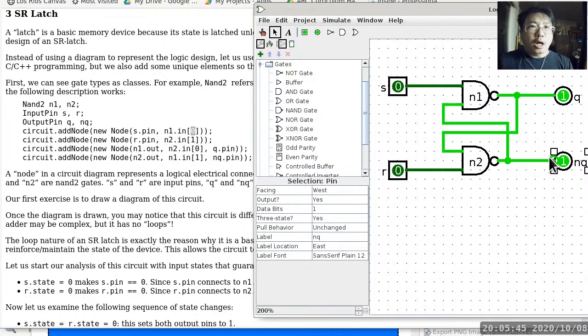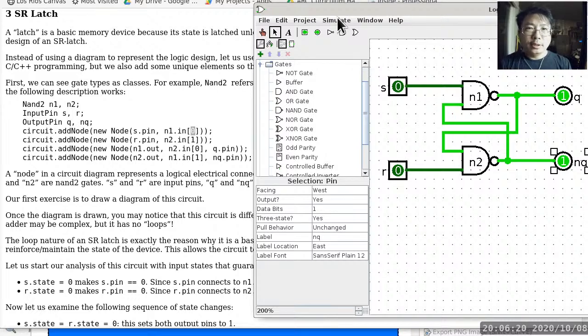It's not a very complicated circuit, is it? It only makes use of two NAND gates. And I think the implementation of OR already takes more than two NAND gates. So this is not a complicated circuit to begin with. It would use up 8 transistors, because we need 4 transistors for each NAND 2 gate. Since it has 2 NAND gates, we need 8 transistors. And yet, it has an effect of, quote-unquote, remembering something.